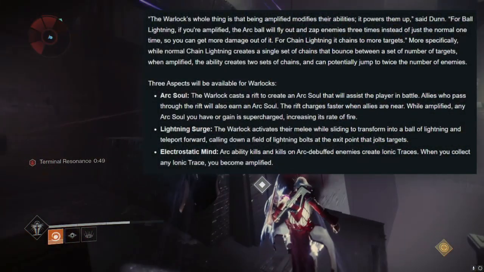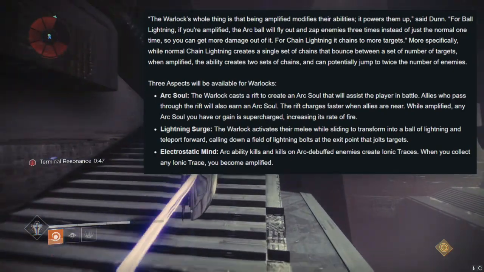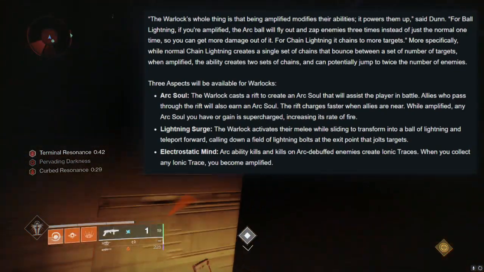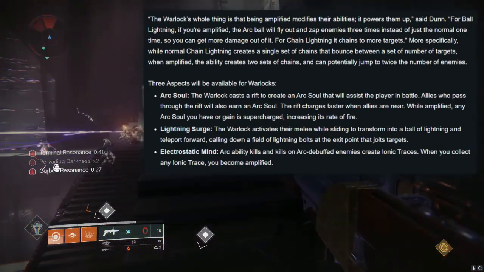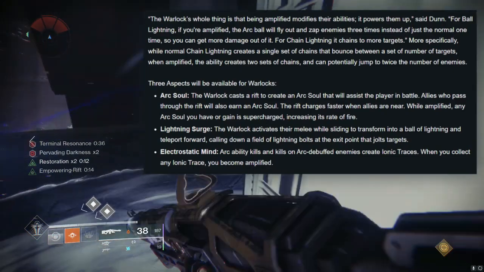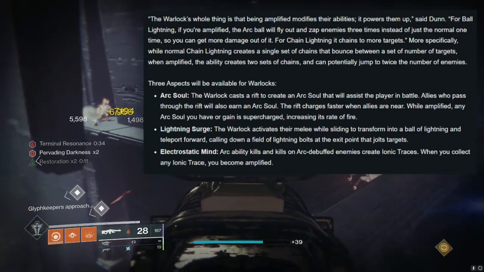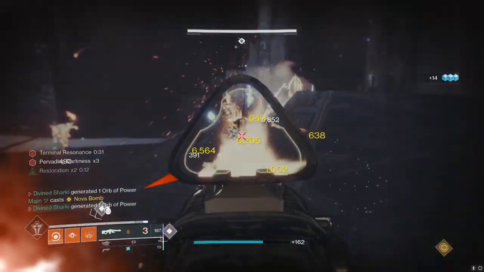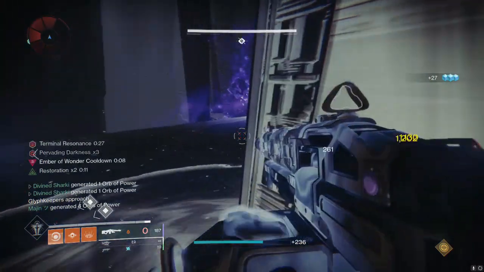It's literally called Ball Lightning. The three aspects for the warlock are going to be Arc Soul. Who would have thought that one? Everybody knows what an Arc Soul does. Lightning Surge: the warlock activates their melee while sliding to transform into a ball of lightning and teleport forward, calling down a field of lightning bolts at the exit point that jolts targets. Something to note about the Arc Soul: while you're amplified, the Arc Souls will be shooting faster.